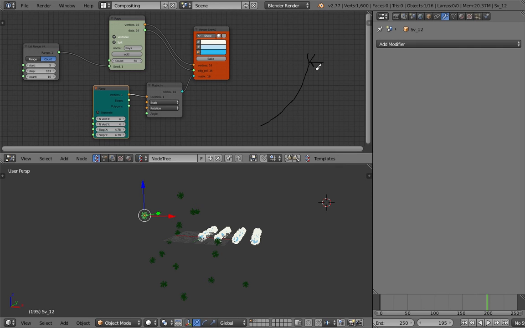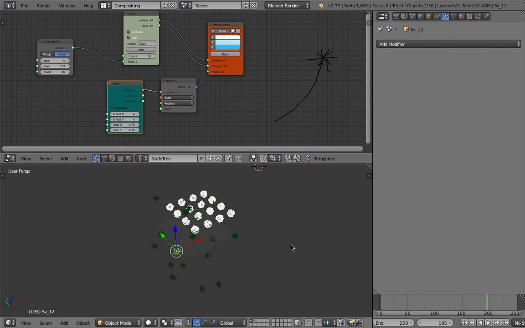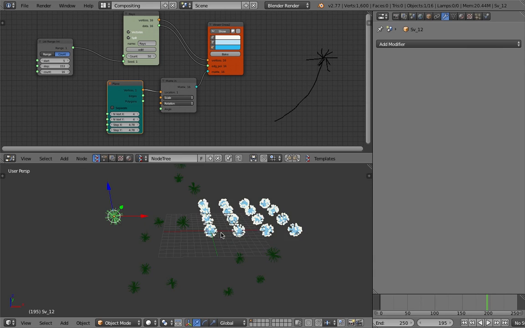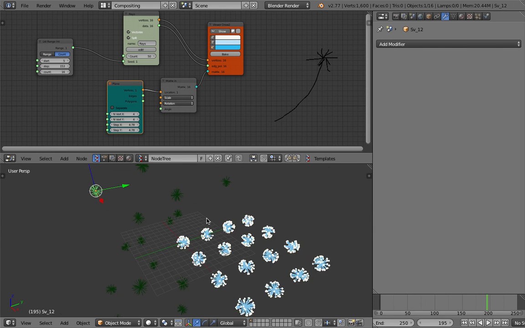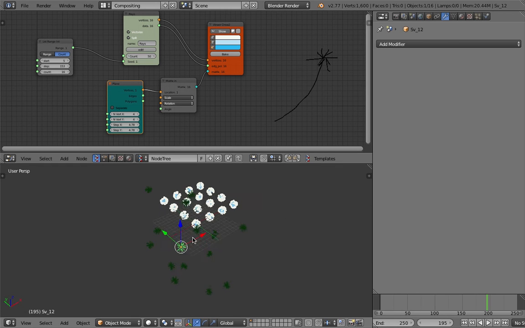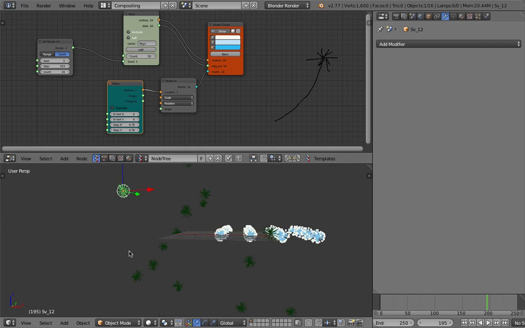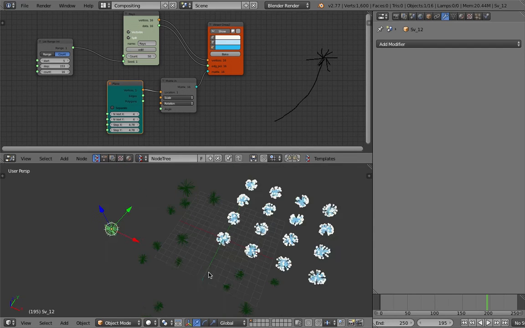So that's kind of more like a dandelion thing. But I'm gonna leave it for you. It's gonna be a good exercise for you. So this is 16 rays of, I don't know, like seeds of dandelions.